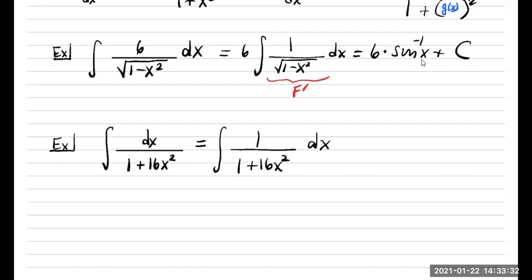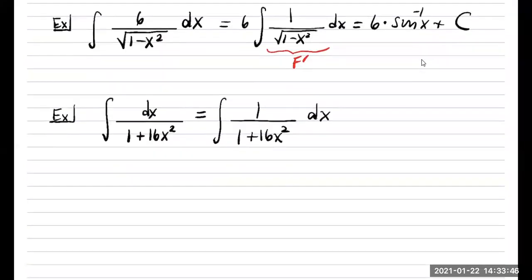Okay. So we look at that integrand now, that fraction 1 over 1 plus 16x squared, and it suggests the inverse tangent function. But what about that 16? So here's what we'll do. I'm going to use a property of exponents, and I'm going to rewrite 16x squared. 16x squared is the equivalent of the quantity 4x raised to the second power.